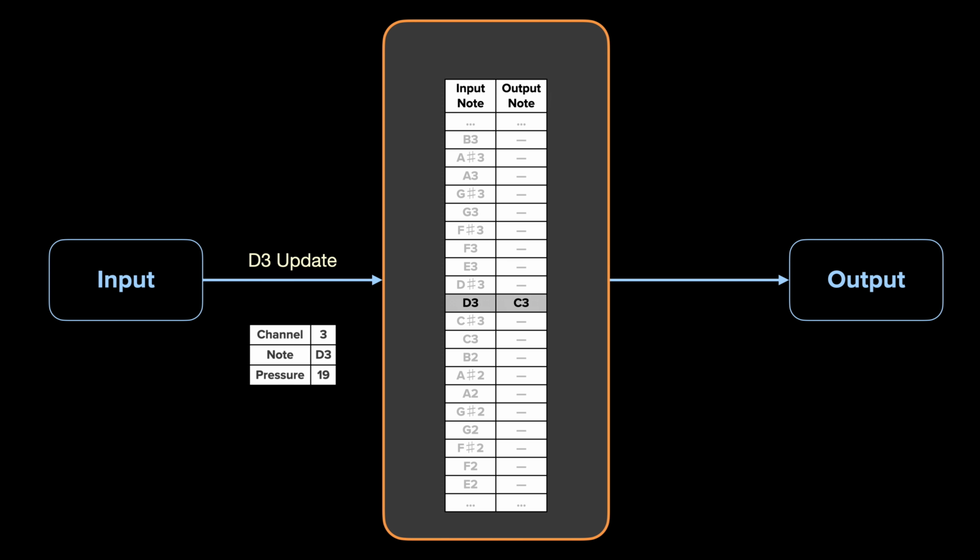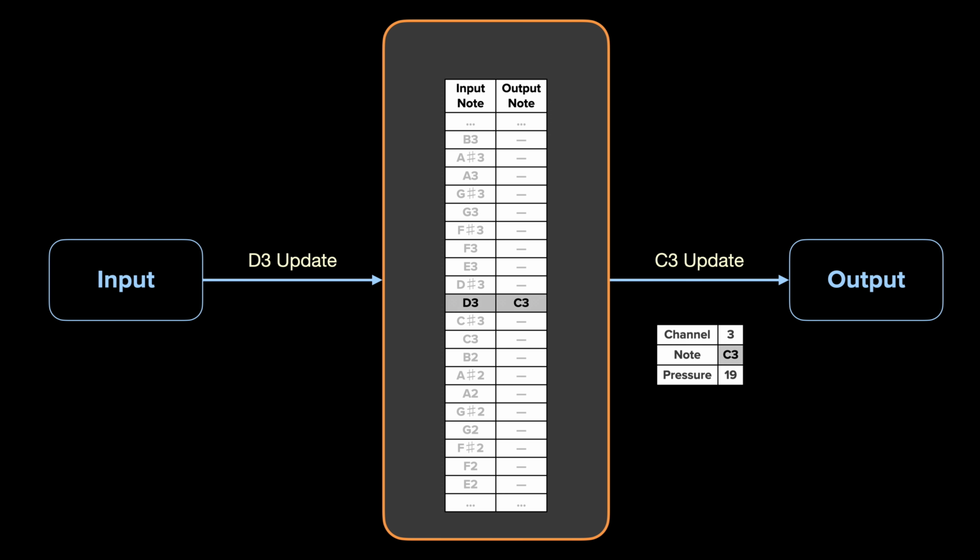The first step is to look up what output note Harmonize is playing for that input note. For that, it uses the table that it updated when it finished processing the note-on message for the note. It simply looks at the row of the table associated with the input note and finds the output note, if any, that Harmonize is playing for that input note. Finally, Harmonize forwards the message to the output note in the same way it did for the note-on message. It simply replaces the note number, leaves the rest of the message unchanged, and sends the message to its output to be sent to the devices that follow. If for some reason the input note isn't active, Harmonize does nothing.